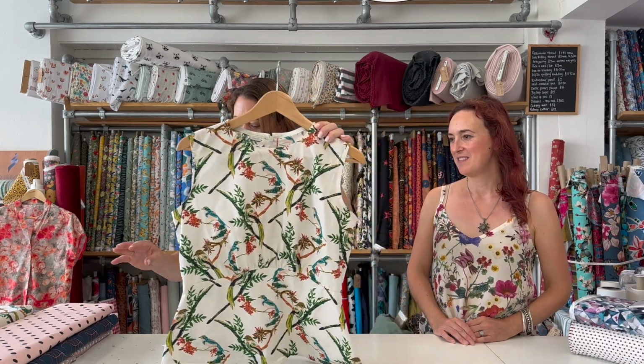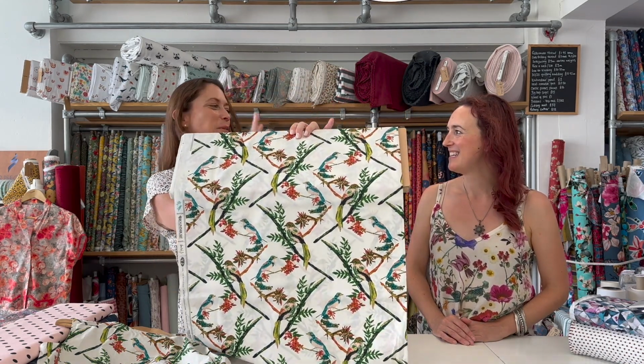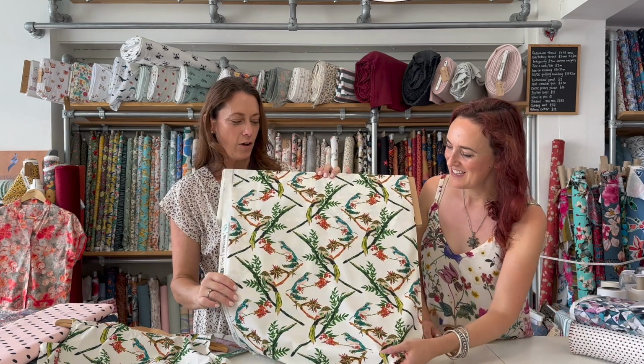What was this fabric called? I've got it here. This is called Bloomsbury Birds on the website. So this is the fabric here. You love a bird, beautiful fabric. I love bird fabric. In the kitchen, I have birds in there. I've got birds everywhere. So literally, if I can find a reason or an excuse to have birds on anything, then I always will.